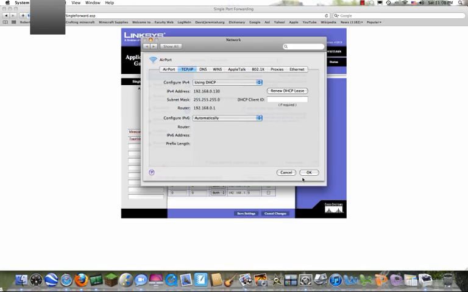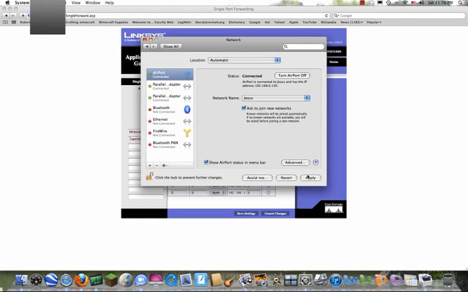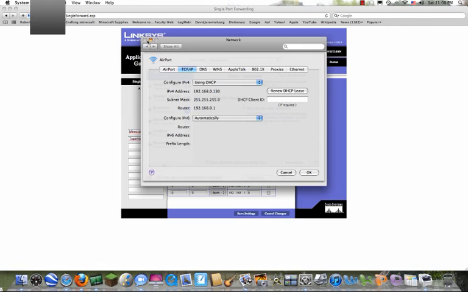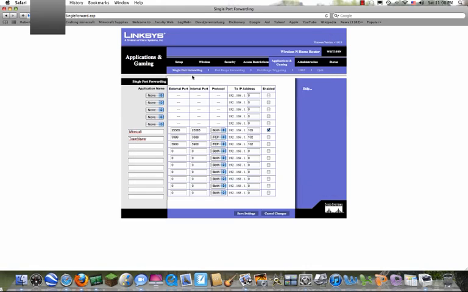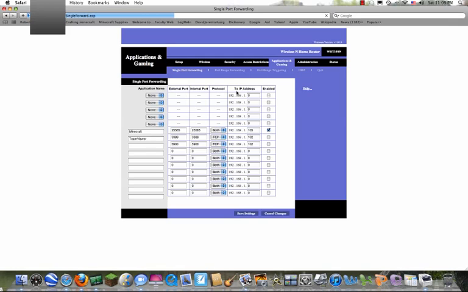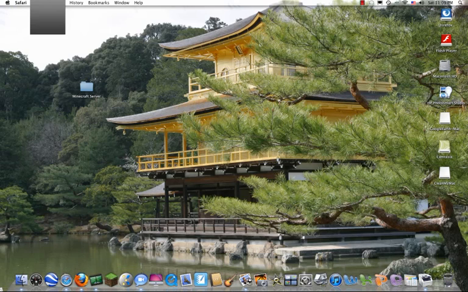Now, those three numbers are what is needed to make your friends come on. So just copy those last three numbers and paste them down here. The numbers that show should be the same as what I showed you, the IPv4 address. Now just click enabled, save settings. Settings are successful, which they should be. And that's pretty much it. That's for your friends so you can come on.